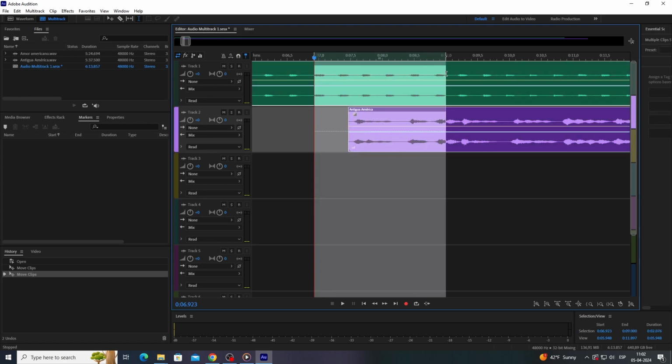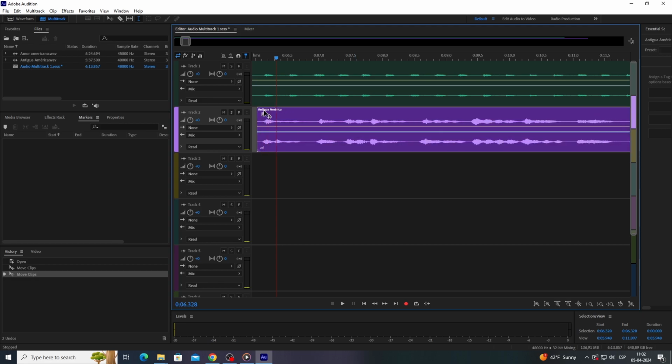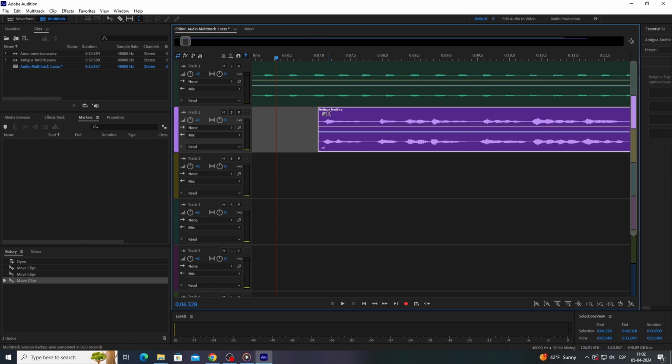And while in the time selection tool, you can also move our audio file within the session. Just hover your mouse at the very top of the audio file until the cursor changes. Now you can click and drag your audio file left or right to place it at a different point in the session. The shortcut to switch to the time selection tool is T. You can see that it is highlighted blue in our Tools menu.